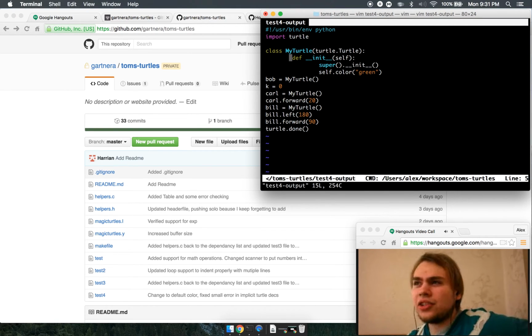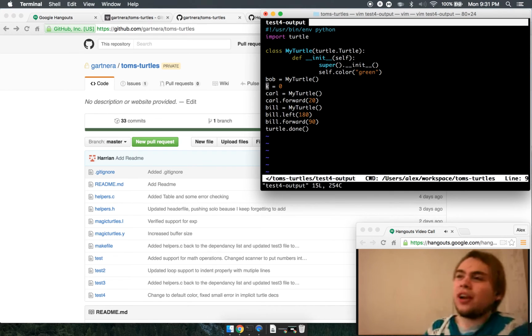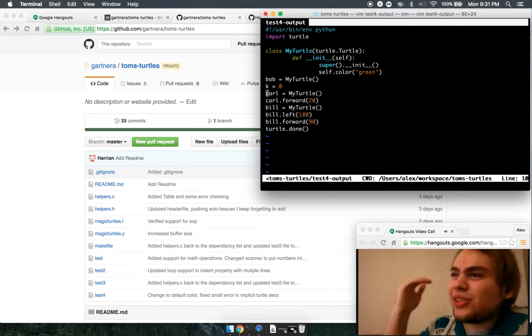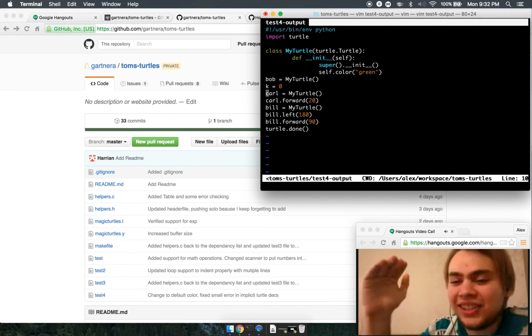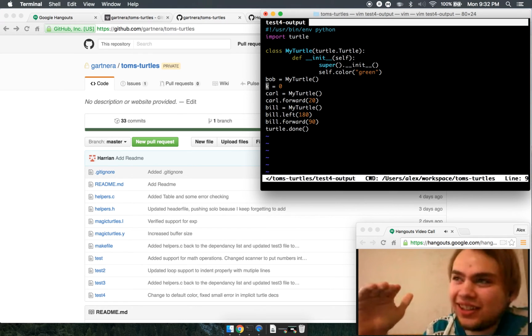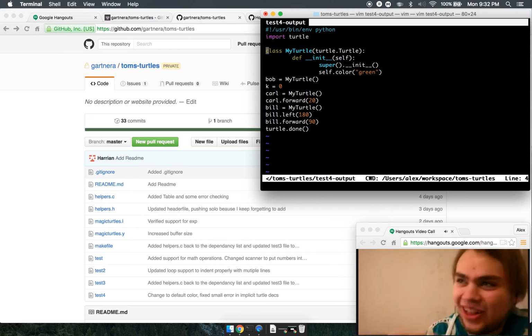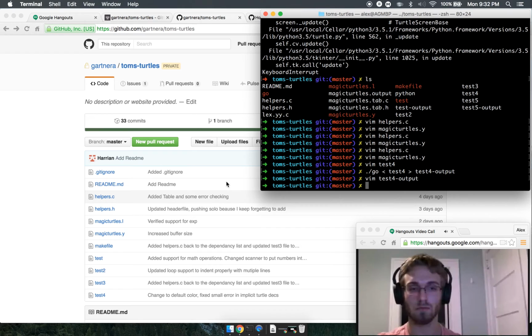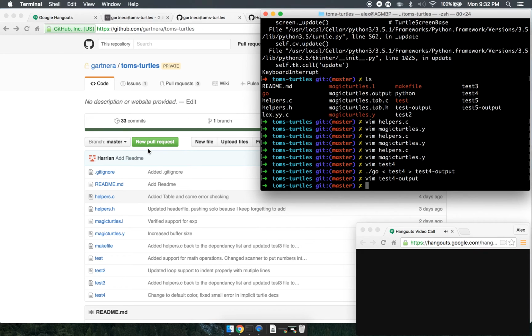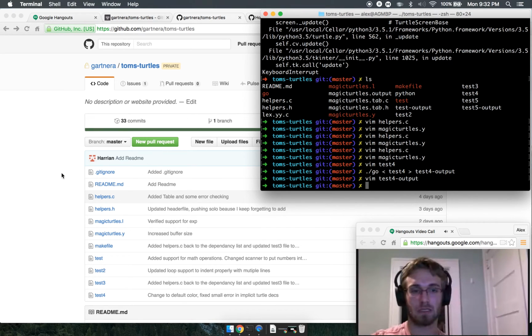Also, kind of the structure of the way our program works is you start with hatch, then all of the instincts, then all of the turtles, then all of the numbers, and then all of the commands, and then there's soup. Can't read the soup. Yeah. So that's pretty much what we had.